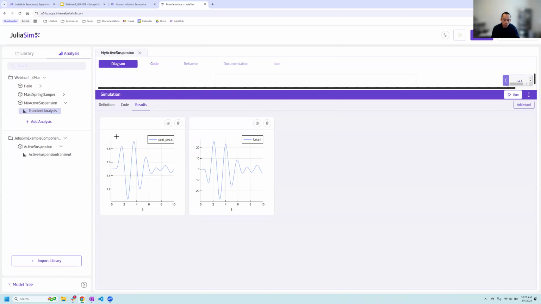We can also see that the seat position, once again, does start at a position of 1.5, but now it oscillates only down to about 1.05 and as high as about 1.9. So there's a little bit of damping going on, not a ton, but there definitely is a little bit of damping, seeing how our seat response is different, and now we can also see the force being applied on the seat.